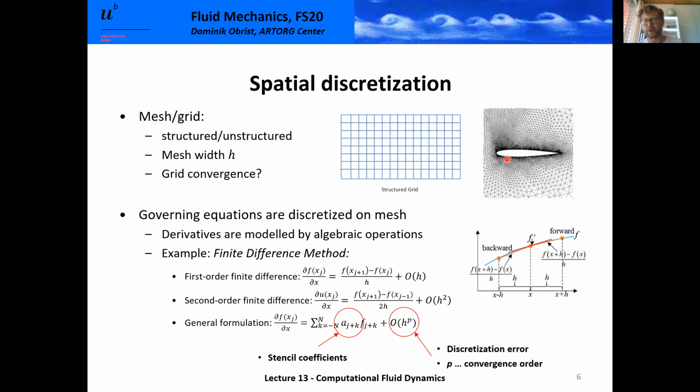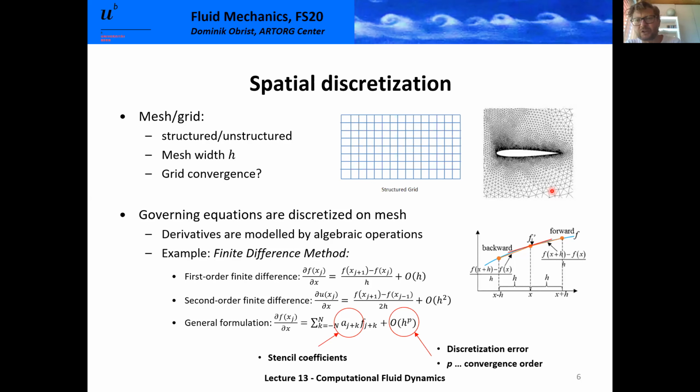And farther away, where we have large elements, we're not able to resolve that well, but of course the cost is much less, because every little element is a certain number of calculations.